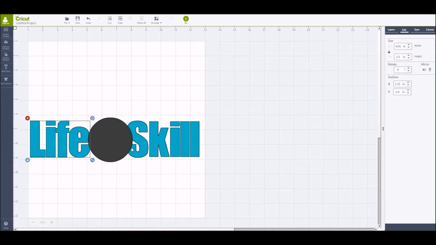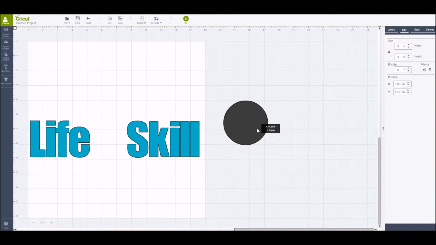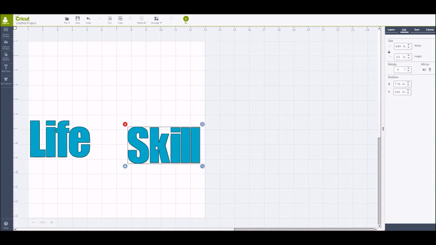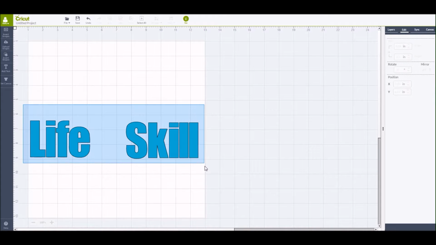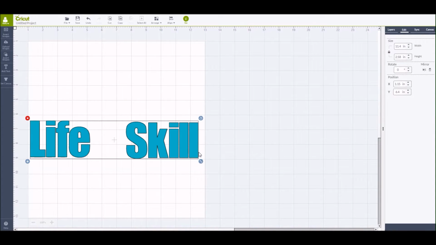Now, one tip that I want to show you, if you are ever trying to position words together and you're not sure if they're lined up straight, sometimes it can be difficult to tell. Here you can obviously tell that it's not lined up correctly. You can select both words, go to the Align tab at the top of the screen and click on Align bottom, and it's going to make sure that the letters are straight. And this is going to be very important for me because I am going to cut these words from the background paper that I'm using and then back the words with either pattern paper or cardstock.